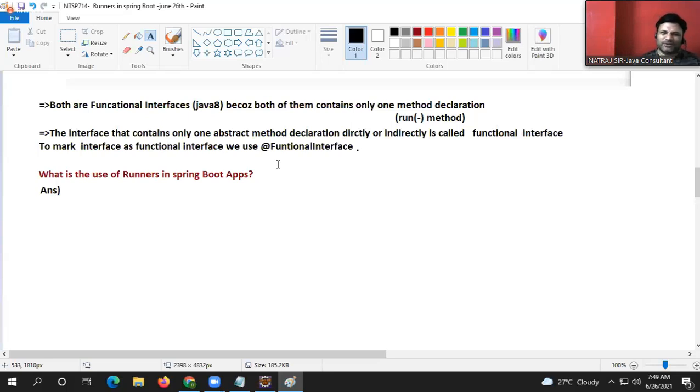So what I do is, in the run method of any runner class, I will write the JDBC code to execute the database script and keep some records insertion ready.